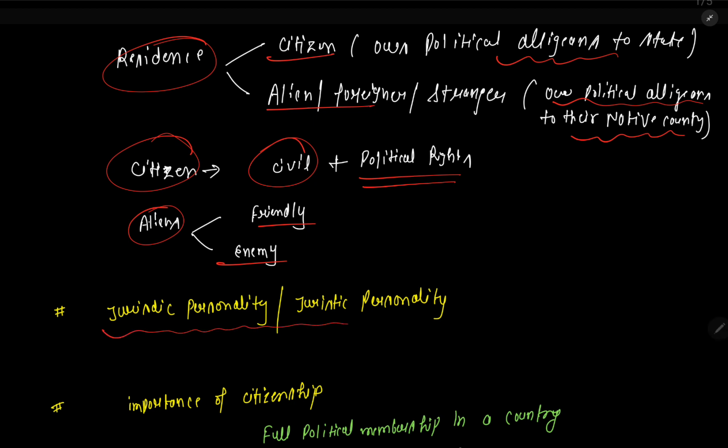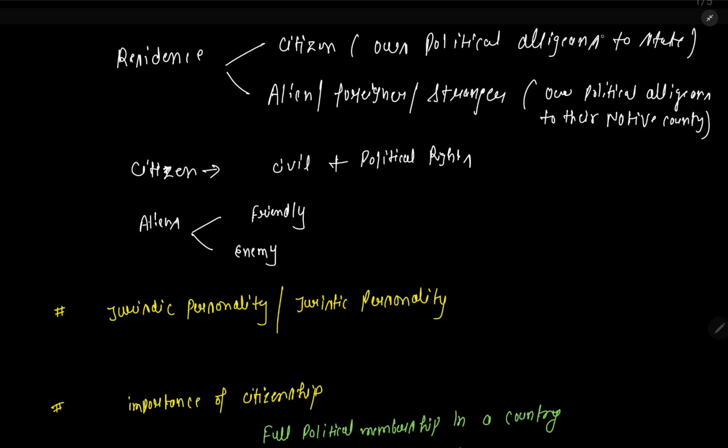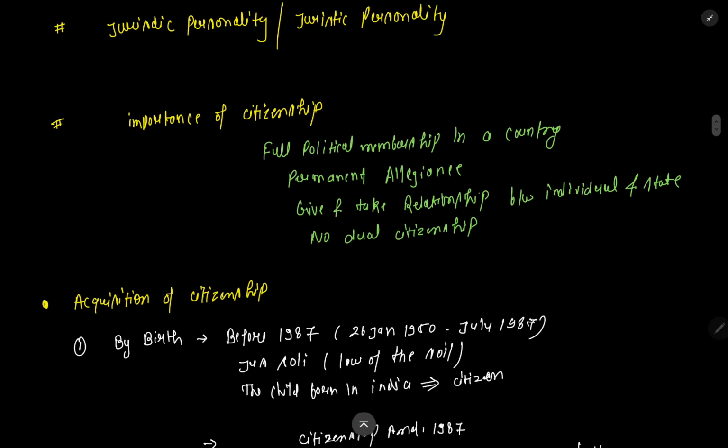Then we have talked about the juristic personality. It means if there's, let's say, a company, or a person who is non-living, or any object, then by law, for the matter of legal proceedings, that will be considered as a juristic personality. Let's say, for example, any company or anything else.